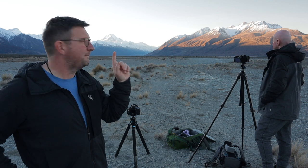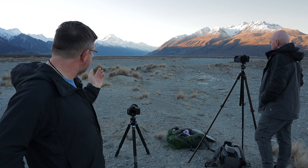The other thing the circular polarizer also does is if you look in the shadow areas, sorry, of Mount Cook, you'll see quite a bit of haze in there. It's actually smoke haze. There's been some smoke around today. The polarizer also cuts through that and has a dehaze effect. So that helps as well. It just adds that extra contrast to the scene. So that's what we're going to do.